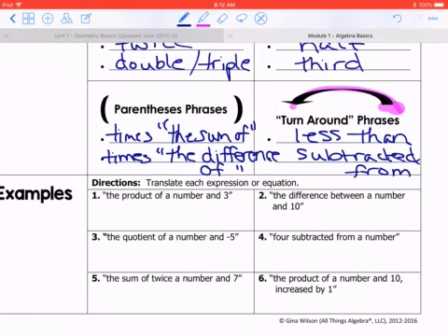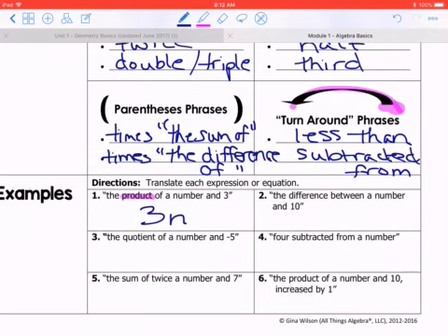All right, let's do a couple examples to finish out these notes, and then we'll talk about it in class. This one says the product of a number and 3. Key word or phrase, we have product. That lets us know that we are multiplying. And when it just says a number, that's where we're going to use our variable. So I'm going to use n. It's product, so I'm multiplying a number and 3. So I would do 3 times n, and I would just write 3n.